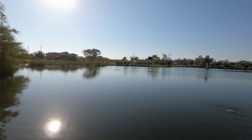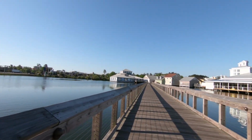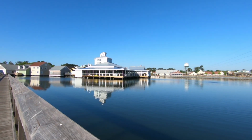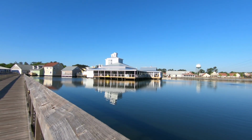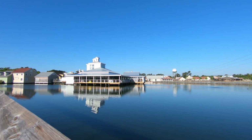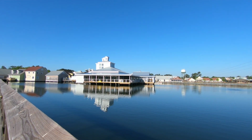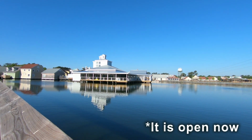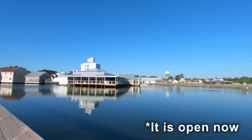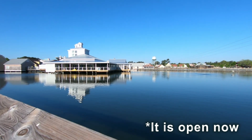But so here's, oh, now you can see the Dick's restaurant over there, Ron Jon's Surf Shop. So this is something I wanted to talk about right over here. This is the new Landshark Bar and Grill. You may have visited or known about the one at the Skywheel, but there's a new location coming here, and it looks like they're getting close to done, and by the time you see this video, they very well may be open. So that is a new eating bar and restaurant establishment that has come to Barefoot Landing, so that's pretty exciting.